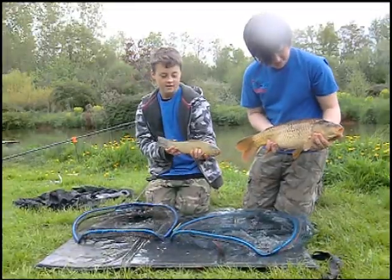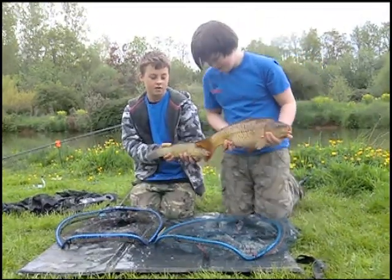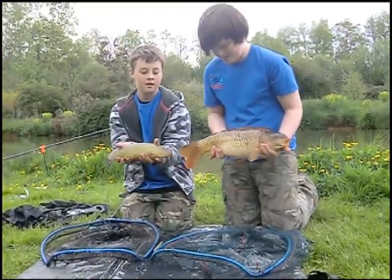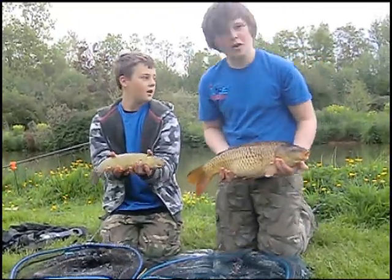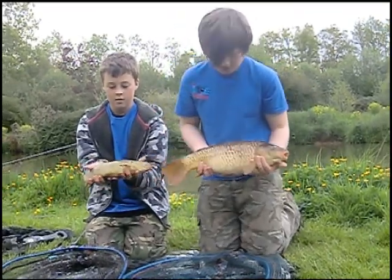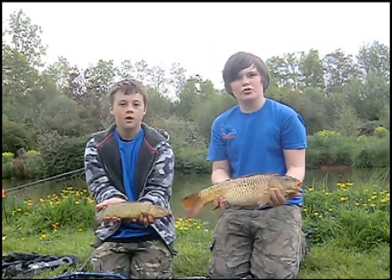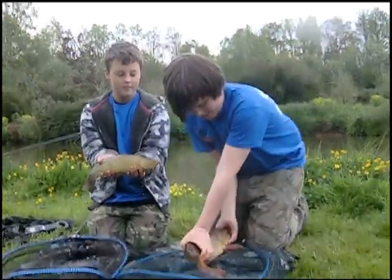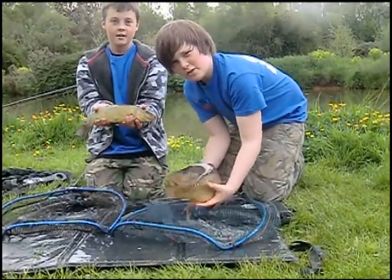It's a lovely £6 common. Little tench, about £2. Yeah, I was just about to show you my lovely tench, and all of a sudden my foot alarm screamed off with this £6 common on. Later on in the show we'll show you our rigs and baits we're using today. Right, we'll put the video back on if we catch another.